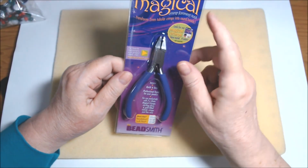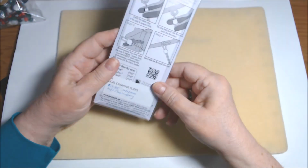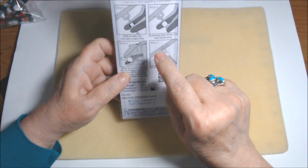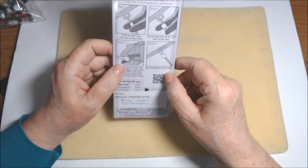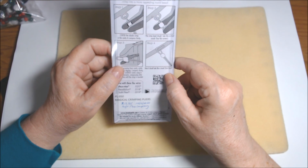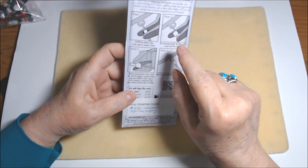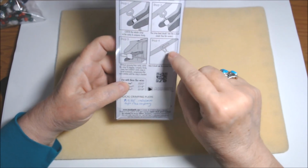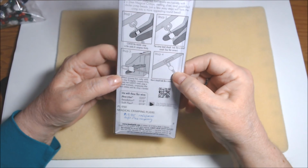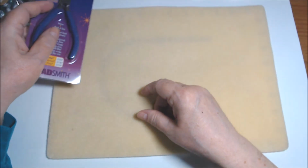Anyway, yeah. And then I got these magical crimp forming pliers. Crimp forming tool transforms 2mm tubular crimps into round beads, and they have instructions on the back, and I have watched Sarah Ayler do it, and I thought that would sure save on trying to put those finicky crimp beads on, because it crimps your tube, and if you can do it right, it turns it into what looks like a round 2mm bead. And I thought that would be cool. So I'm going to give that a try. Some people have difficulty with it, so we'll see how I do.